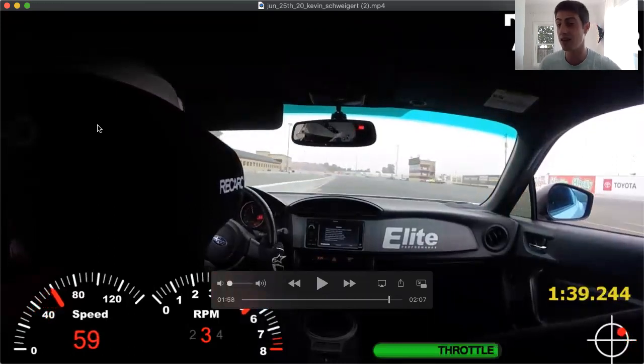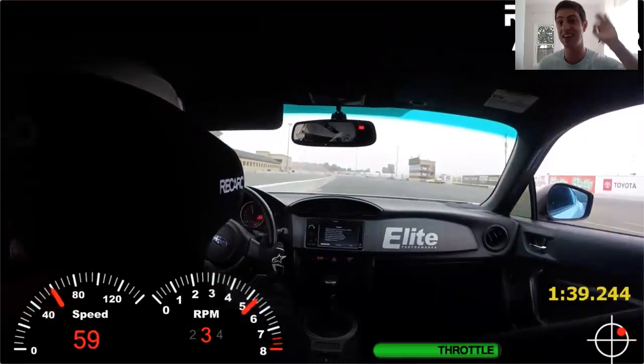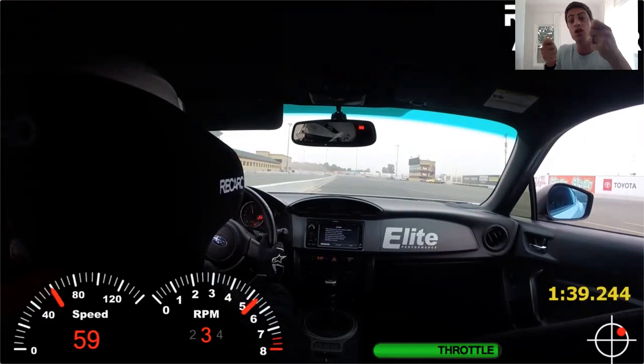That 2 car lengths of full throttle matters. It's going to matter all the way down to turn 1. It's all about maximizing time spent at full throttle. Build that patience into initial throttle, really tie in those hands and feet here, and then boom, get back to full throttle. Tying in those hands and feet is the number one thing that I want you to really focus on, no matter where you are.